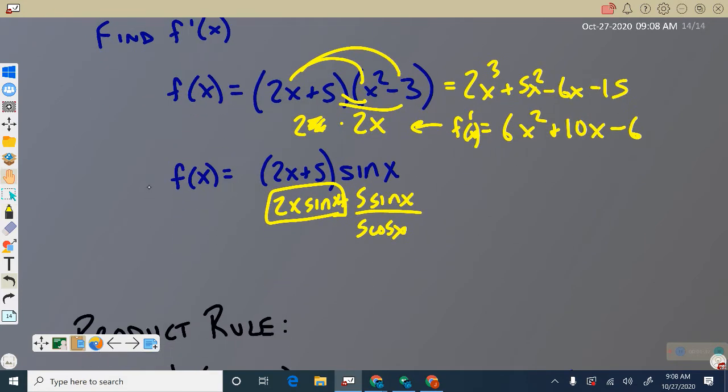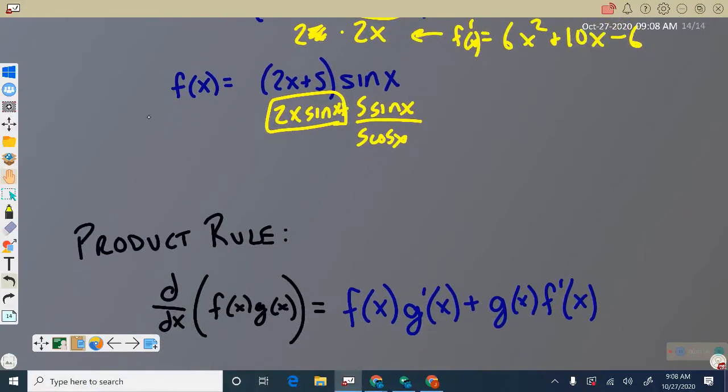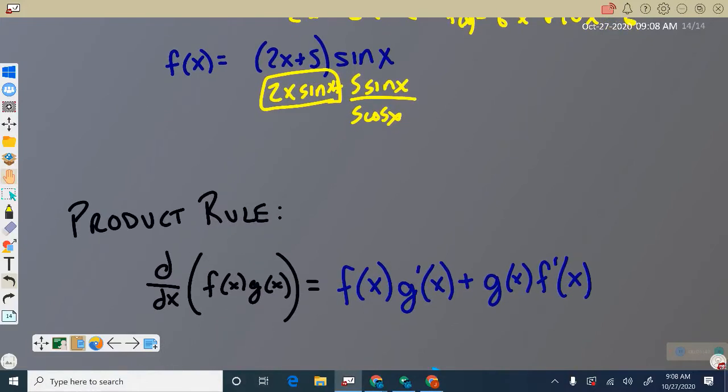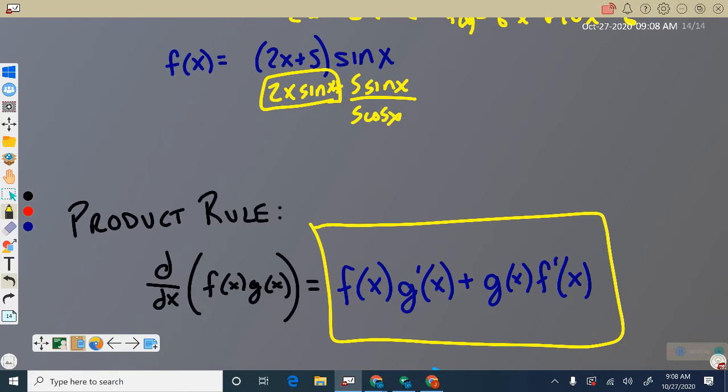So we need to find some sort of new way to take a derivative, and actually there is one. It's called the product rule, and here is the product rule. If we bring it up on your screen, this is really big. We cannot forget it. When you have two things multiplied together, so I'm calling them f and g that I'm multiplying, the derivative is f times g prime plus g times f prime. And that is very confusing, very weird to say. So I say it this way: 1 d2 plus 2 d1. So it's the first function as it is times the derivative of the second function, plus the second function times the derivative of the first function.